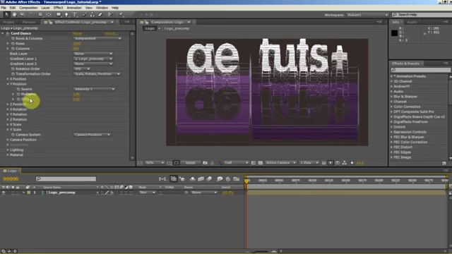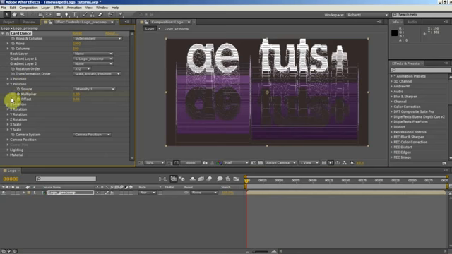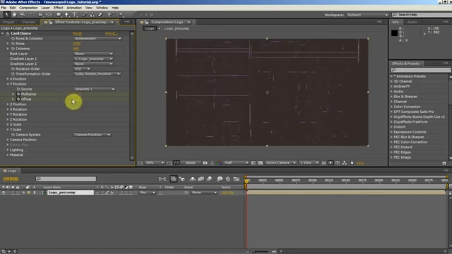Now set a keyframe for the multiplier of the Y position and one for the offset. Remember to keep the CTI at frame 0, just to have 0 over here. Okay, now change the multiplier value to minus 9.75 and the offset value to minus 6.5.